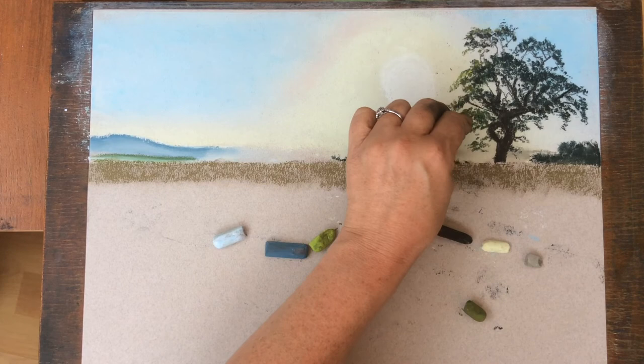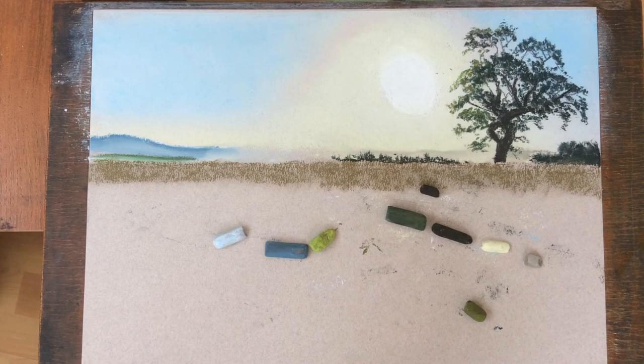Okay. So I think I'm about done with that tree really, apart from, as I say, we're going to put some more branches in and lines and things, make them stand out a bit more as well if you need to, like that one doesn't look very strong.